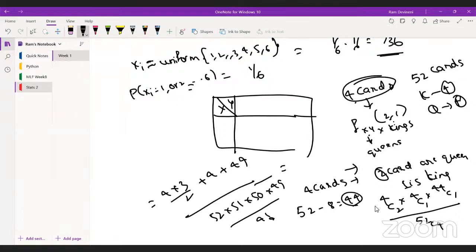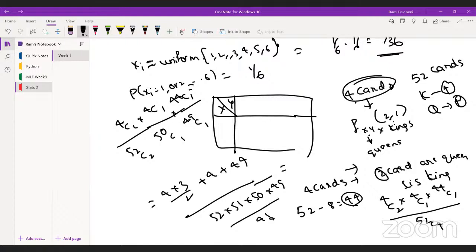Can someone compute this? Sir, can I ask one question? I have done it a little differently. What I have done is 4 choose 2 divided by 52 choose 2, and then multiplied by 4 choose 1 divided by 50 choose 1, because if I've already selected 2 cards, then 50 would remain. Then I did 1 divided by 49 choose 1, because 50 and then only 1 has to remain.